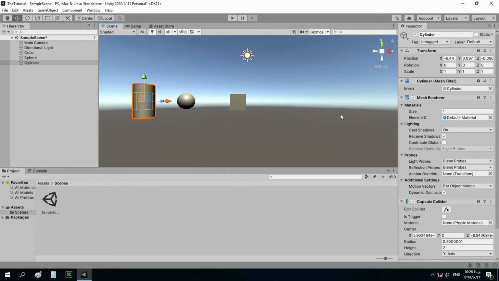In the previous tutorial, I told you everything related to the game object shows up here in the inspector tab. We can also change the position of these objects by the inspector tab instead of the Unity scene.